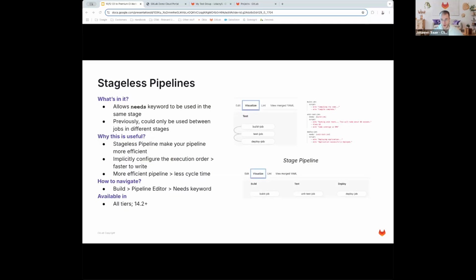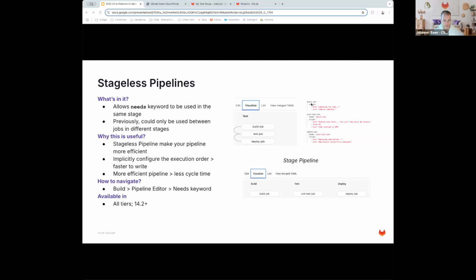And what we also introduced in GitLab 14.2 is called stageless pipelines. So rather than specifying the different stages like build, test, and security, you can use the needs keyword to specify the dependencies and let them be in charge of the execution order. In this example, we don't have any stages.